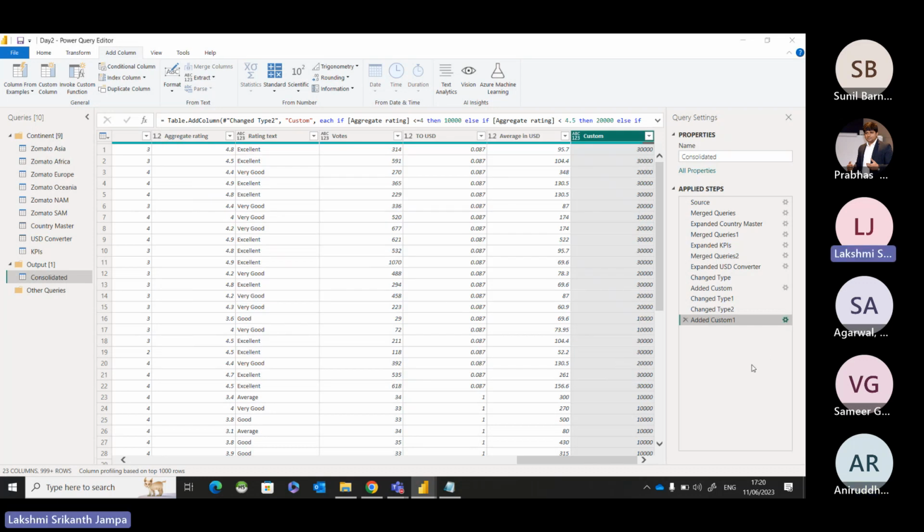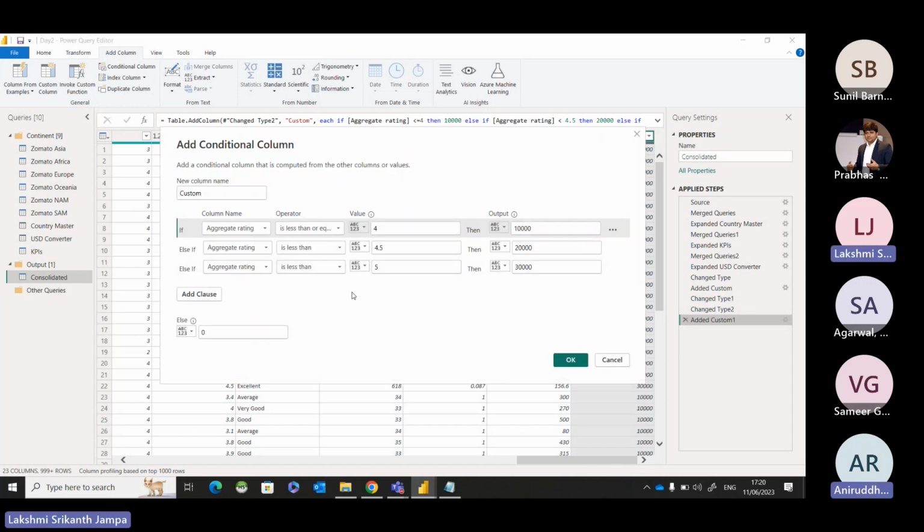Suppose, for example, I select the gear icon where it is added, then it's coming as the same custom column. The reason why is that in between the condition we have written AND, between 0 to 4, and 4 to 4.5. So there is an upper and lower boundary, correct? In that upper and lower boundary, it cannot accommodate it here. So now you just change the formula to IFs, not AND.